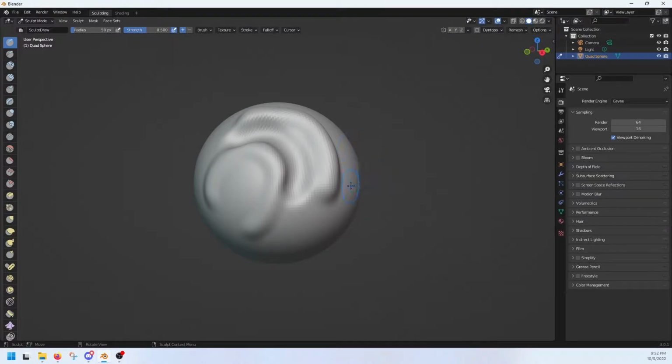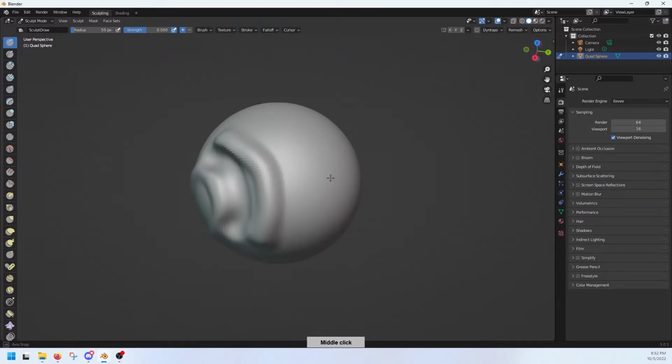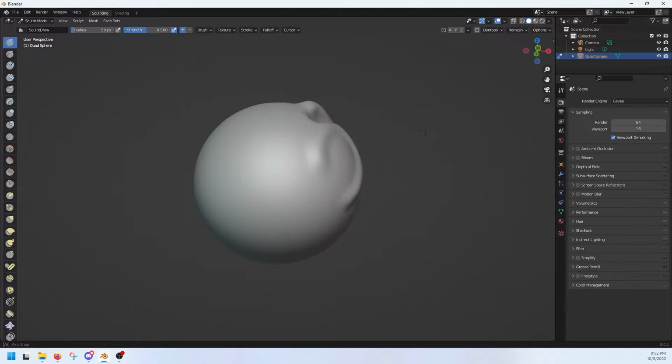This is where I would highly recommend that you use your drawing monitors with your pens, because sculpting is a lot more organic, and the sculpting tools actually use your pen's pressure sensitivity. So before we get into all the tools, I just want to show you a couple of things.